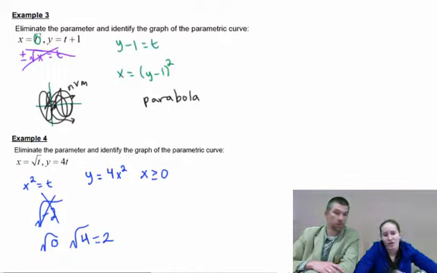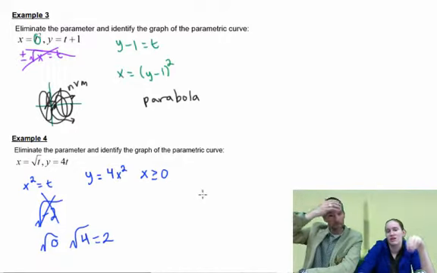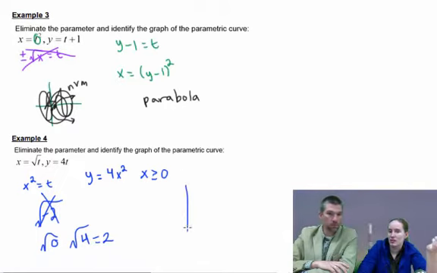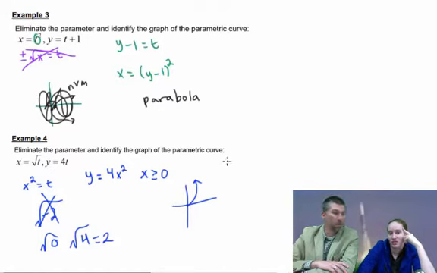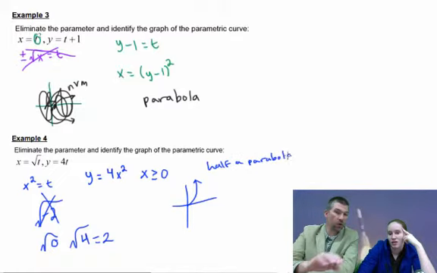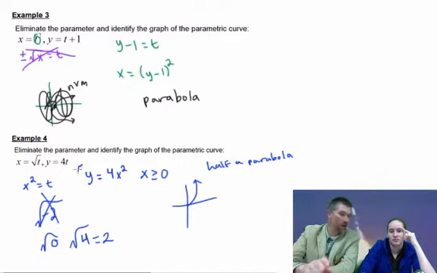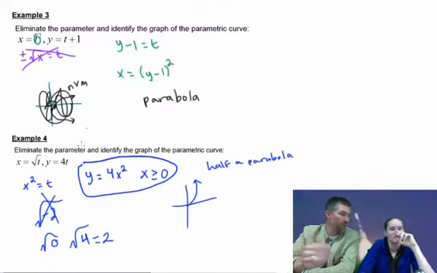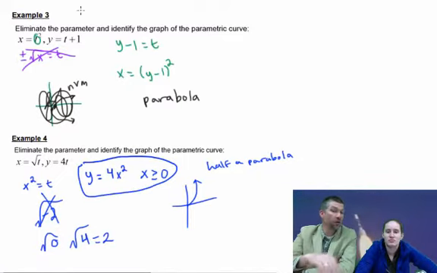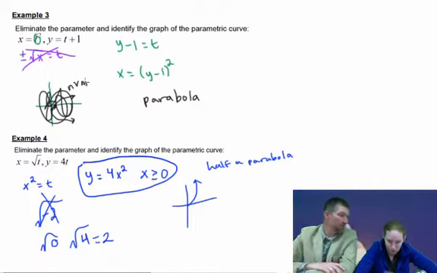Although in some ways it may not look like it matters because you square and then it ends up being positive anyway, right? But what that means is when we graph it, it's only half a parabola in this case. Only the positive x's. And this is one of the more subtle details of a parametric equation. We look at that and go, oh, we got 4x squared, that's a parabola, but we're actually only dealing with half of it because of the square root that we had to do. Absolutely. Yeah.